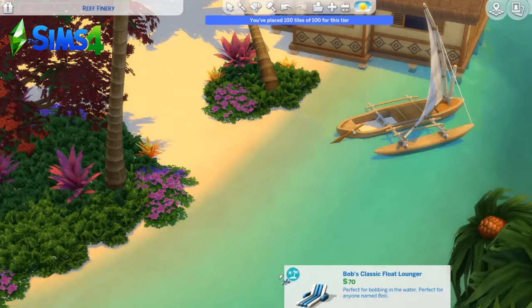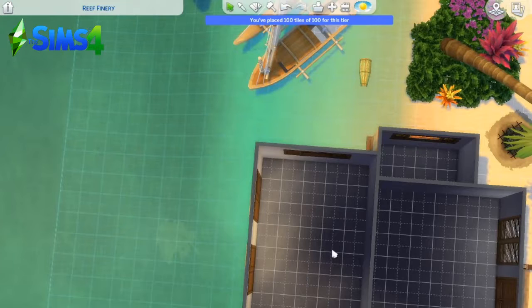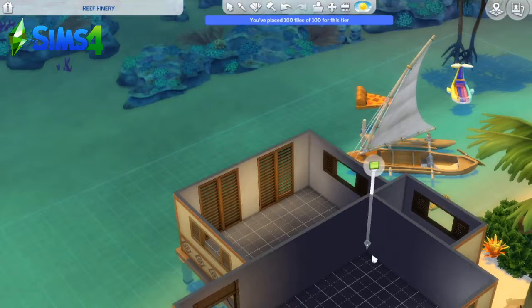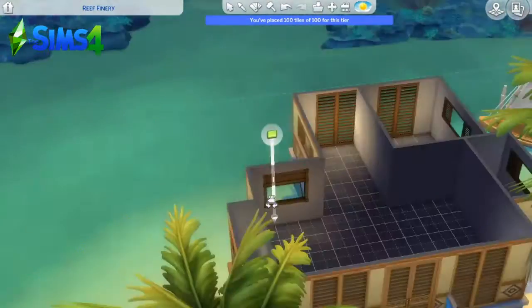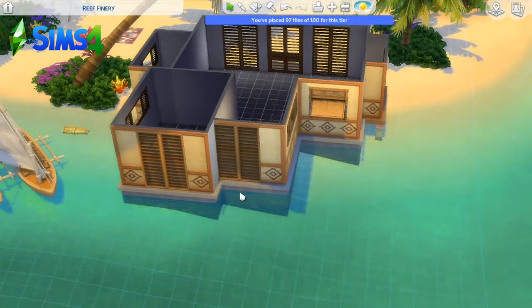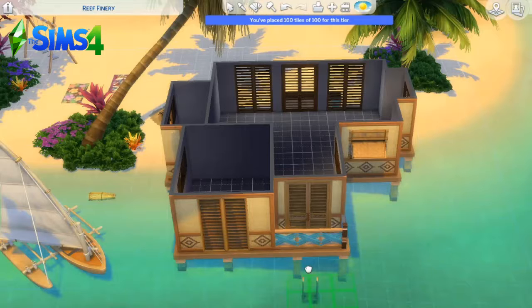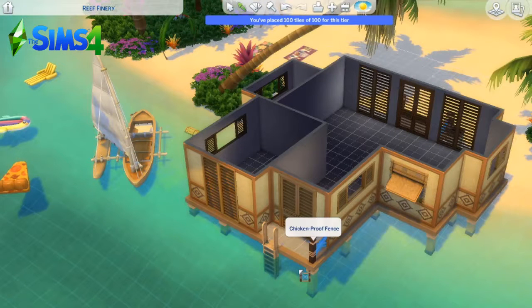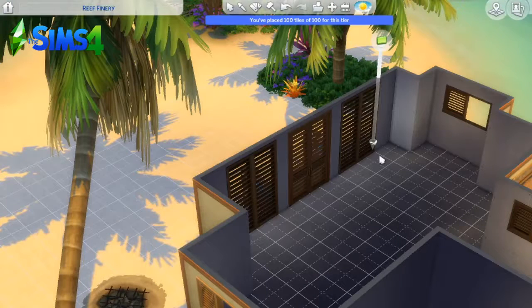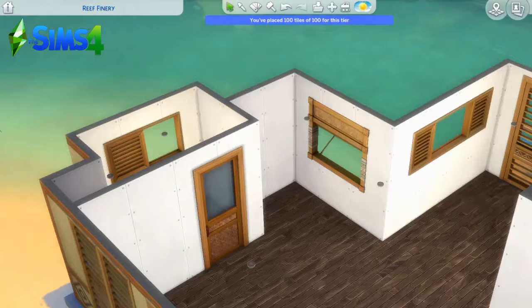I'm adding some boats, pool floaties, and other things for your Sims to do outside, and then we'll be going into the inside. This is when I'm working on the floor plan — I changed it up so much. I had the bathroom over by the bedroom, the bedroom stays the same, but then there was this weird long hallway which I did keep. It worked out in the end but it was kind of hard to get going. I totally forgot to put a roof over that little balcony outside, but I think it looks fine-ish.